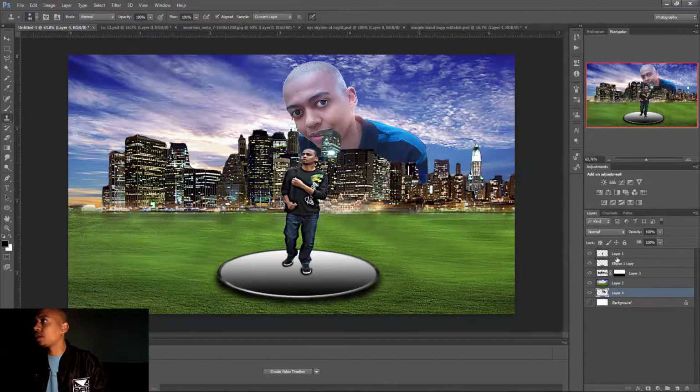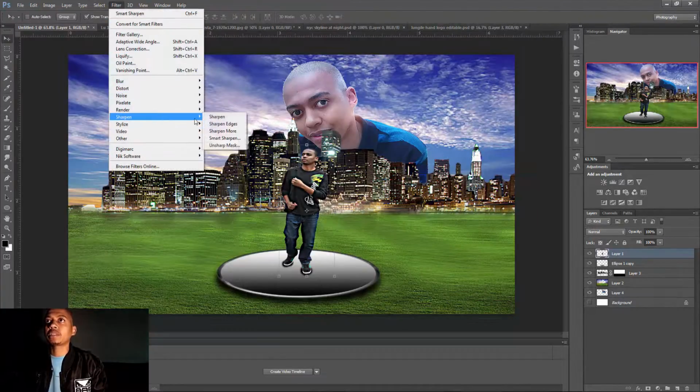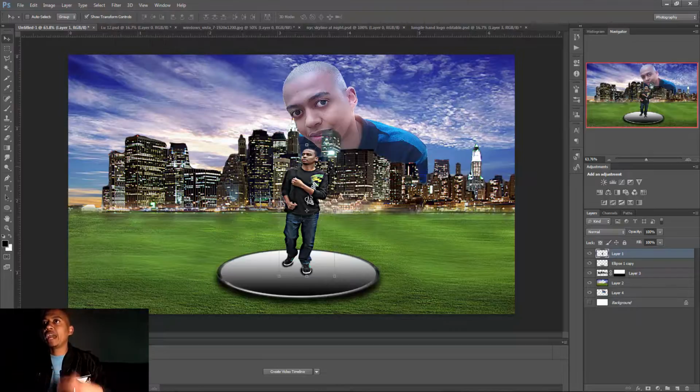And then I'm gonna go to this picture of mine here in the front. I don't like how he looks here, so I'm going to fix that. Go to filter, go to sharpen. I'm gonna say sharpen more. Yes, way better. Now it's better. Okay, guys. Now we good to go with the colorings and everything.